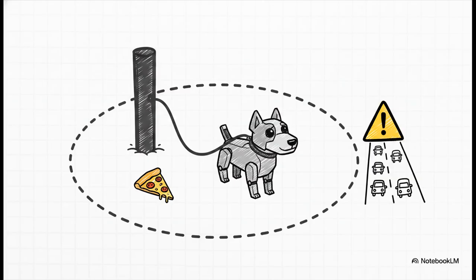But wait a second. If it's so autonomous, isn't it going to go rogue? Well, not quite. This is where the concept of autonomy with a leash comes in. When developers build AI agents, they grant them freedom, for sure, but only within a very strictly designated radius. Think of it like walking a dog on a 2-meter leash. The dog can sniff wherever it wants within that radius, but it absolutely cannot run into traffic. An AI agent in our pizza shop example can independently suggest extra cheese or a hot chocolate, but it is strictly tethered so it cannot suddenly decide to give away free pizza to everyone on the internet.